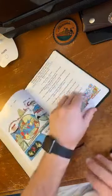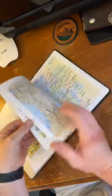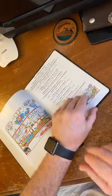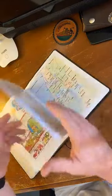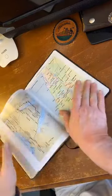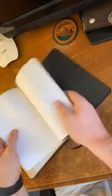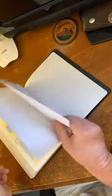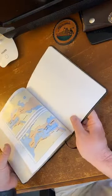Whether you're a dispensationalist or not, that's beside the point. The timeline is here and it's laid out, and it looks pretty solid. I got a prophecy Bible by Morris Cerullo, and they did a wonderful job too, and this is really in depth. Can't wait to dig into it. Got a few nice full color maps in the back, and then a few pages, two at the front, two, three, four in the front, four in the back, eight total of these nice cardstock pages to help keep the Bible together, and obviously for notes.